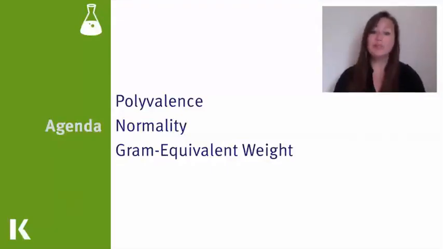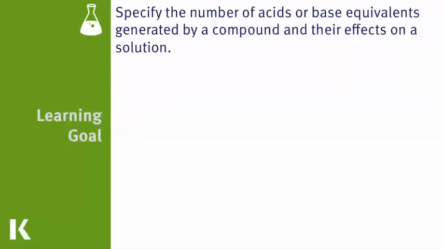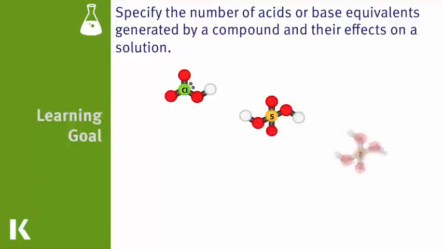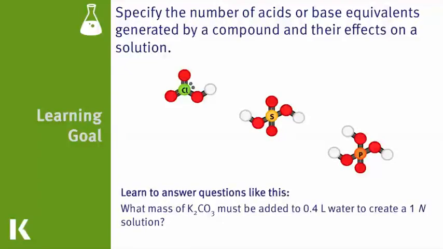However, we will also identify two formulas which will help you to master polyvalency on test day. And by completing this review, you'll be able to look at different species of acids and bases and identify what molar equivalents of the acidic and basic protons each of those species will be able to generate. And you'll also be able to evaluate questions such as the one at the bottom of the screen, which asks you to calculate the normality of a specific ion in a specified volume of solvent.